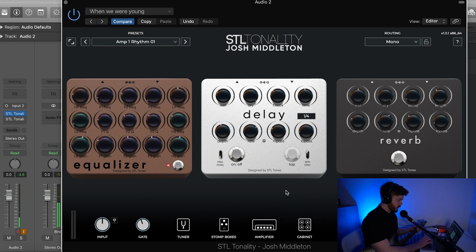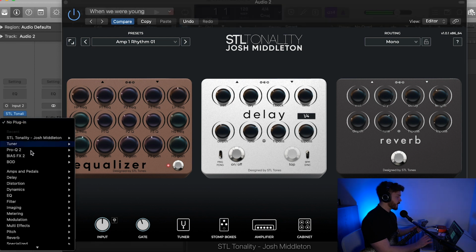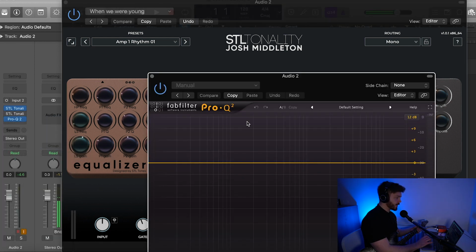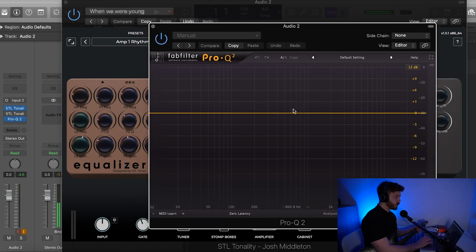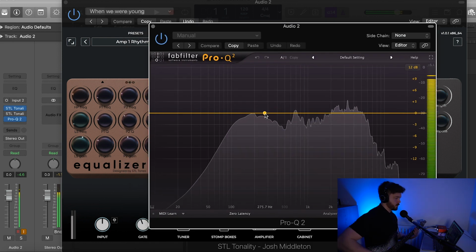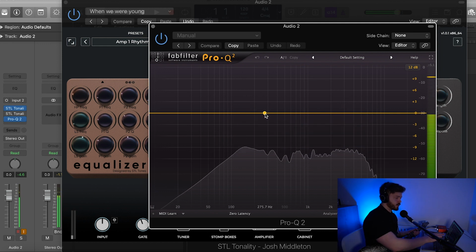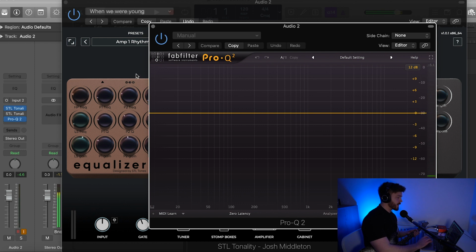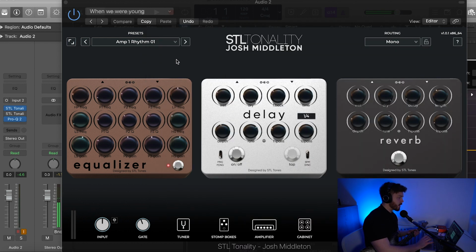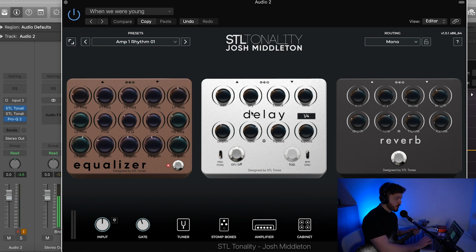And then you've got the second band here. So that's at 2.98K. What I did, kind of cheating, is I opened up a FabFilter EQ that, when you play, gives you the frequency spectrum of the tone that you've created. So I used that to visualize where the frequencies were maybe a bit harsh. I used that to reduce slightly just around the 3K mark, and also reduce slightly the 4.28K mark as well. And that's really it.